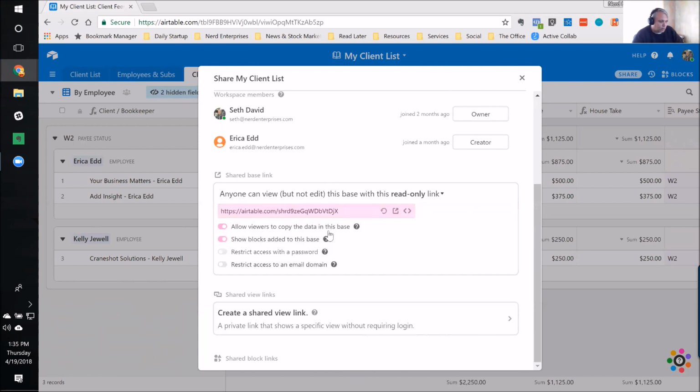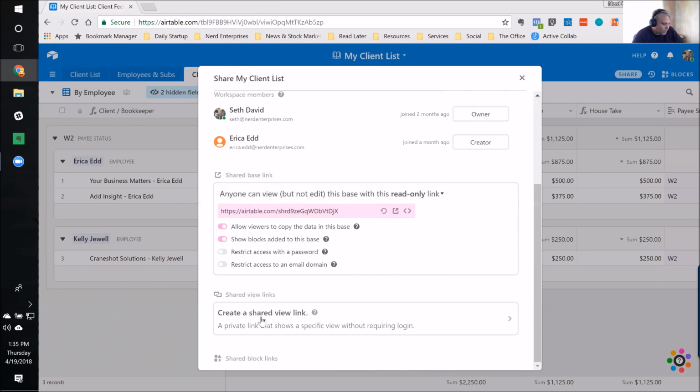That's it, right? Because imagine if you had the option here that anybody who had the link would become an editor. All of a sudden, and let's say that link got passed around, you'd get a bill for $10,000 for Airtable. You'd be a little surprised, right?